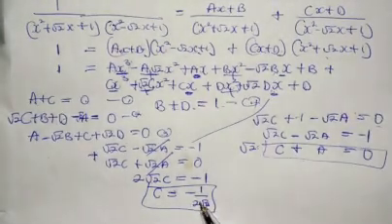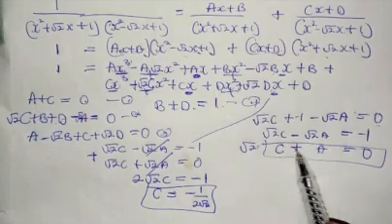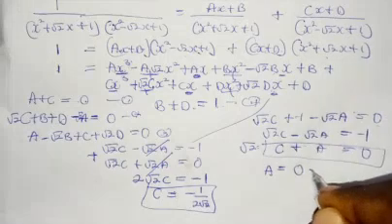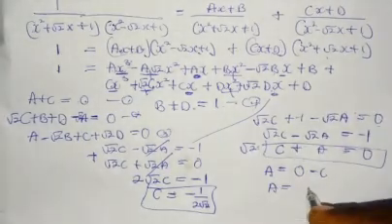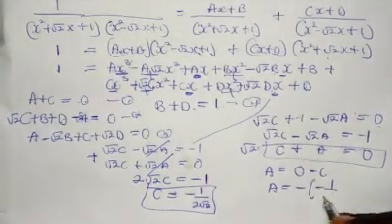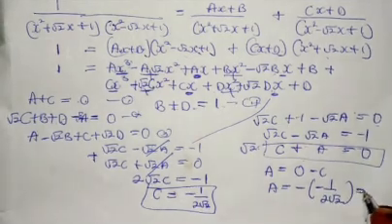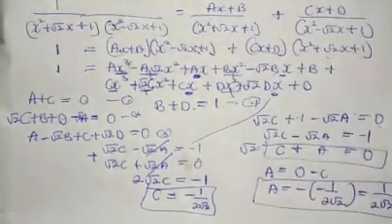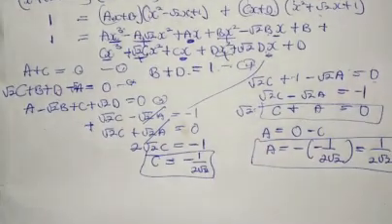And when c is equal to this, don't forget we said c plus a is equal to 0 from equation 1. So a is equal to 0 minus c. a is equal to minus open bracket minus 1 over 2 root 2. Therefore a is equal to 1 over 2 root 2. We have gotten the value for a and c. Now let's look for the value for b and d.